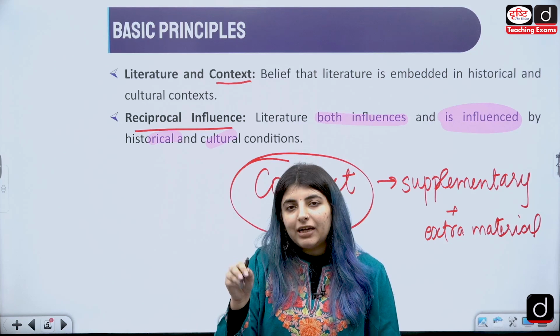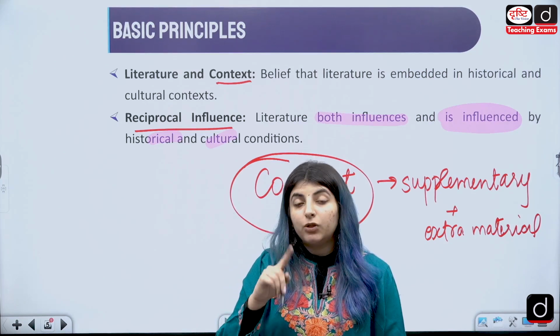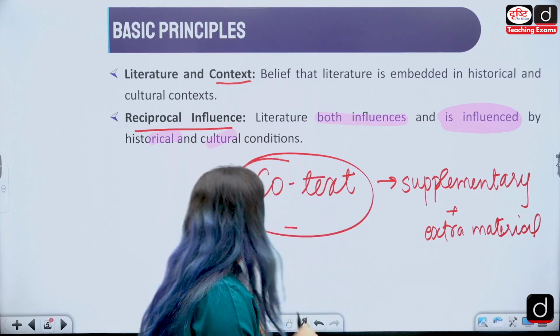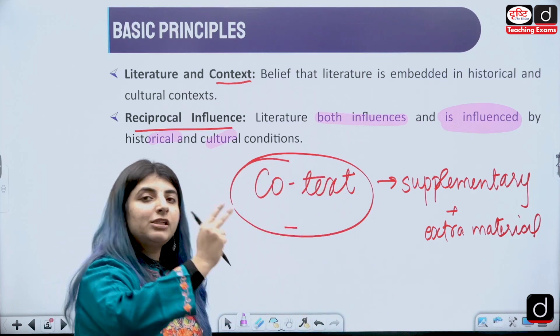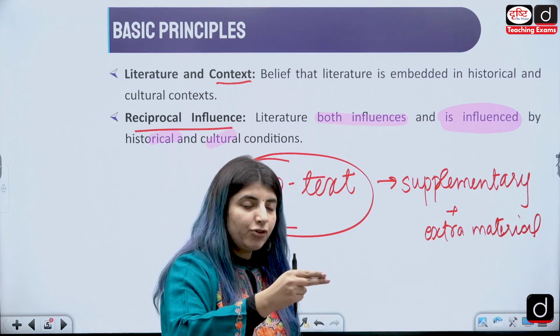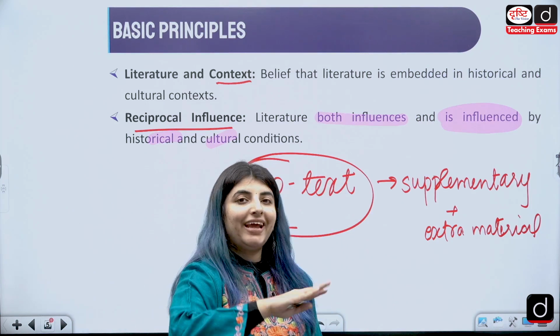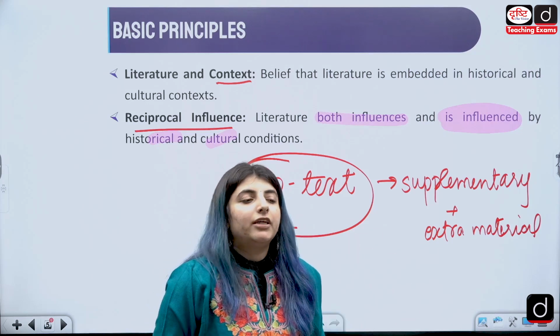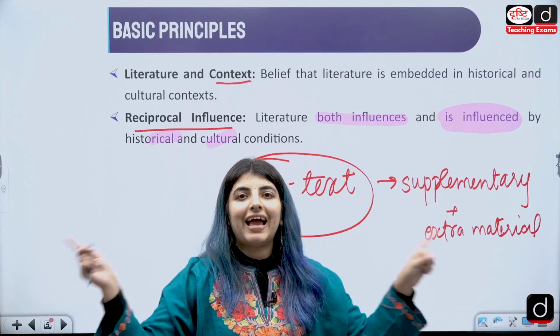And the culture that was being established, etc. The way Milton talks about it in Paradise Lost is one such thing. Okay? So, literature also influences the things of that time. Why? Because literature can help in bringing changes in the society, but it is somewhere or other also influenced by whatever is happening around it.